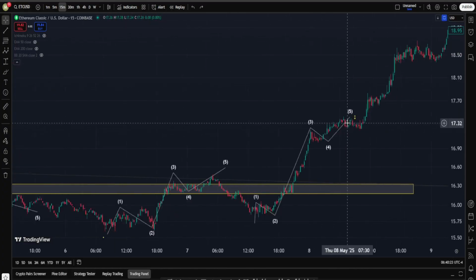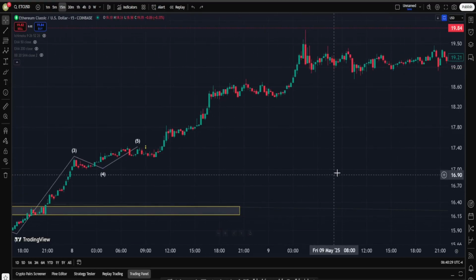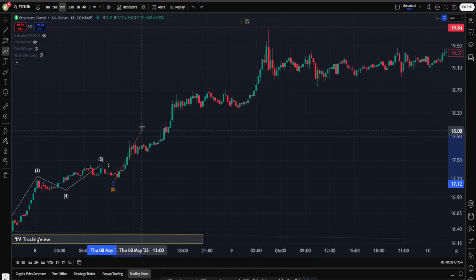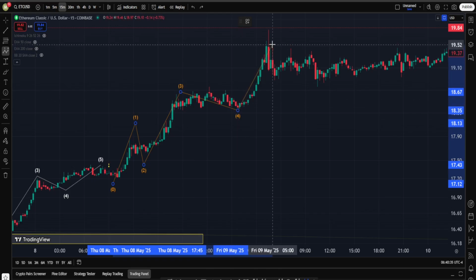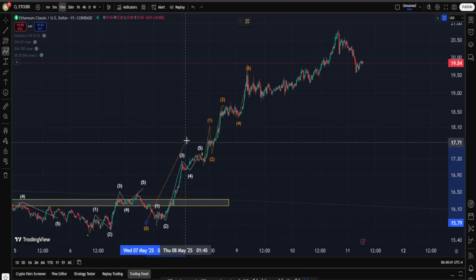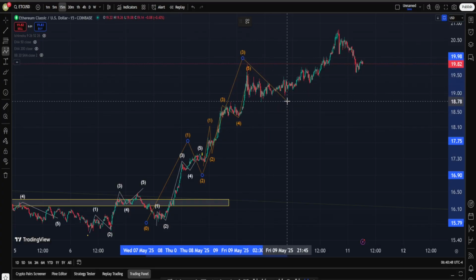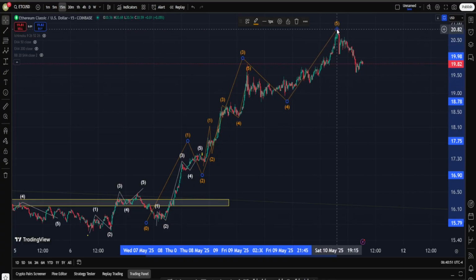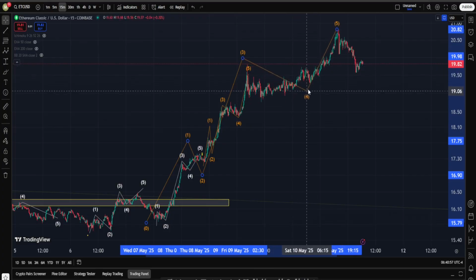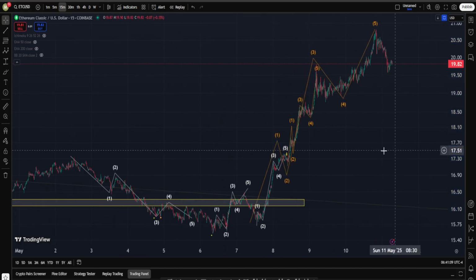The point is this move up is extremely bullish. Now let's do some Helios wave count. I still believe that this can be a 1 2 3 4 5 wave to about this point, and now I'm going to say this is probably yet another 5 wave on the upside, something like this. You can say maybe in Ethereum Classic we are having a wave 1, correction for 2, a good move up into wave 3, maybe a triangle or maybe a flat, not important, into wave 4, and yet another move up into wave 5. If you want to say this is a flat, you can say the end of it is going to be right around this area. Not that important. The point is you are able to find a complete 5 wave starting from here to about this point, and this is the key.